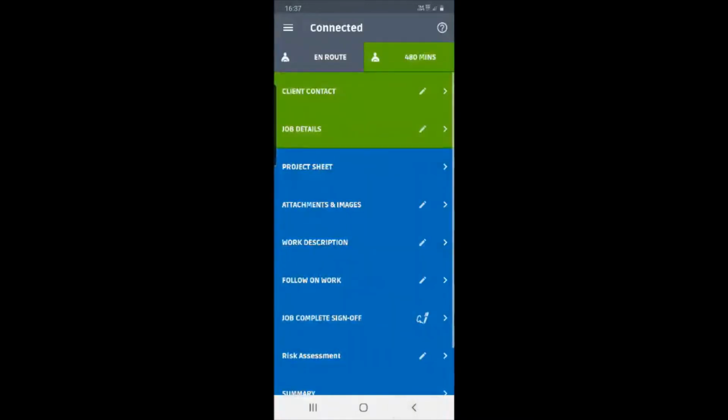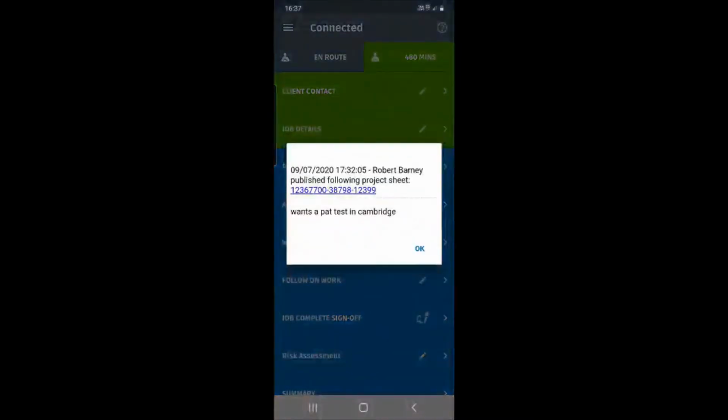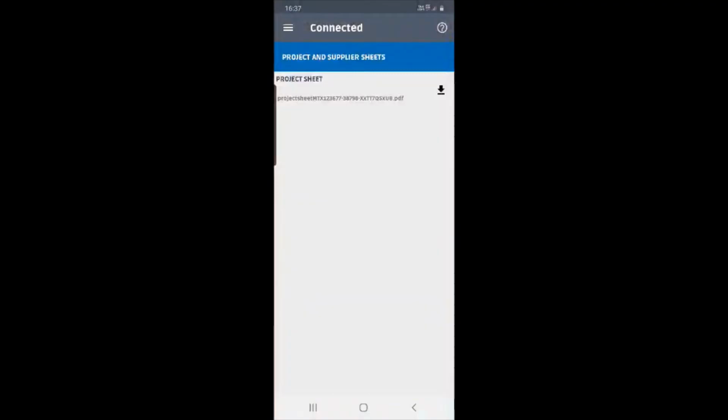So the job details, this is a small part of what I need to do. That link there is exactly the same as the project sheet. So the project sheet is what has been sent to us by the admin guys to tell us what we need to do with this job. So this might be a little slow because we're real time here out on a 4G 5G connection. It's not really that fast on this 5G.